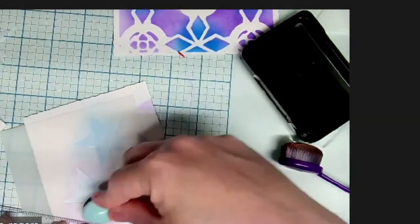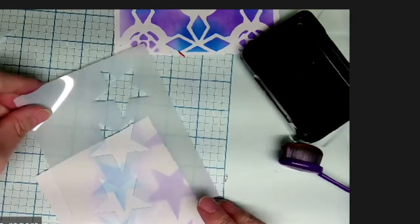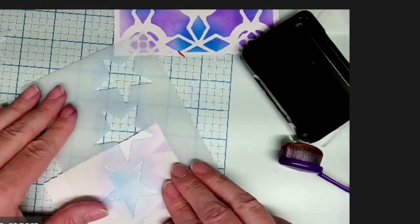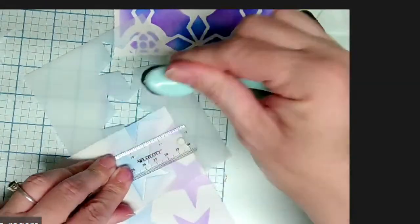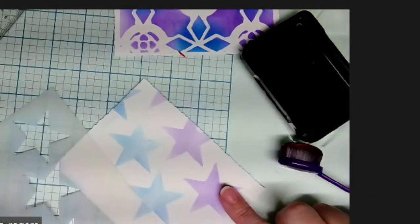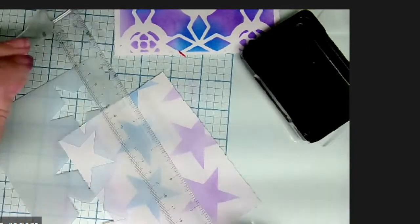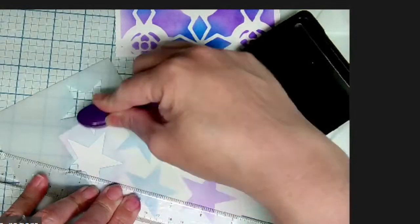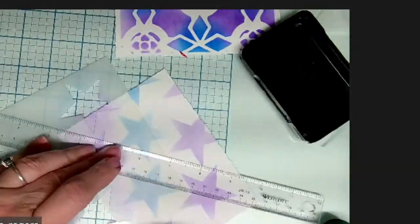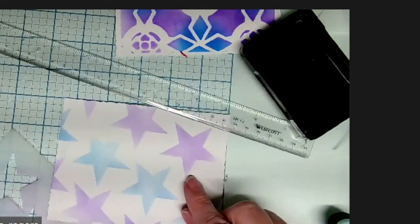Do the PAM technique, put the ruler down. Okay, maybe I want to shift that right there. I'm going to put that star right in there. See that? Get that covered in. Look at that. Figure out where we want it. And I didn't even add any more ink to this brush for this one. Okay, look at that. Look at that.